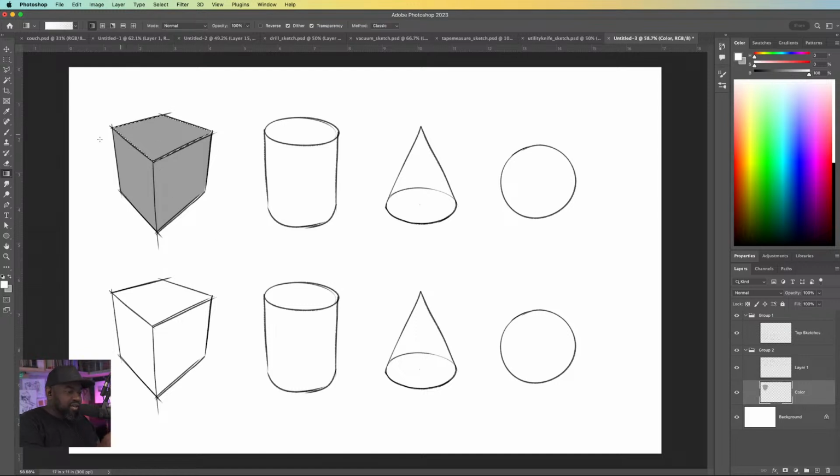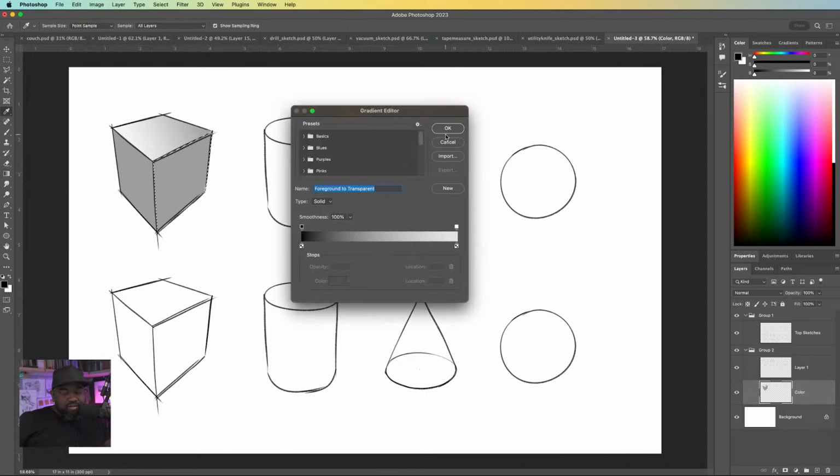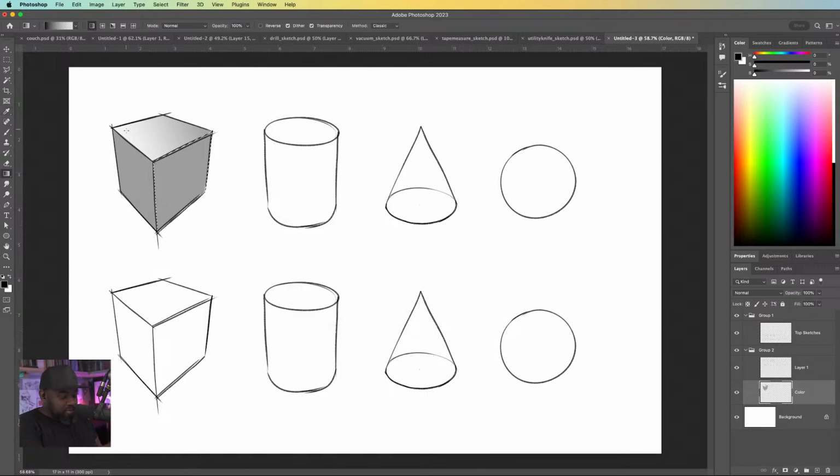And what I like to do is actually take the gradient tool and just kind of hit that top surface, because light never hits the surface perfectly evenly. So our secondary surface closest to the light, I'm going to leave that one alone. And then we're going to switch to black here. And using my gradient, by the way, is set to foreground to transparent. That's how I typically work with my gradients. Rather than trying to blend 2 colors, just use your values to then deepen, darken, and enhance those colors that you might be using. All right, so now I'm going to start about here and just drag away from this corner until I have enough contrast, and there we have our first shaded object.